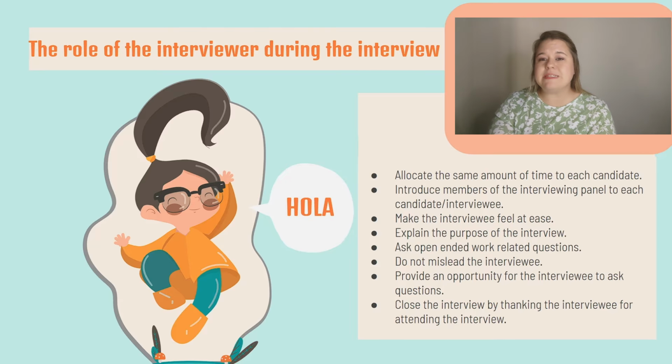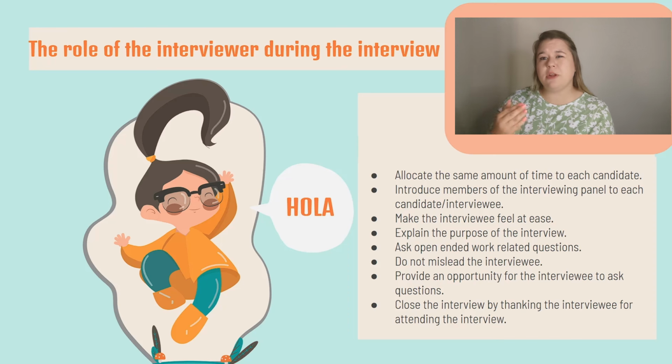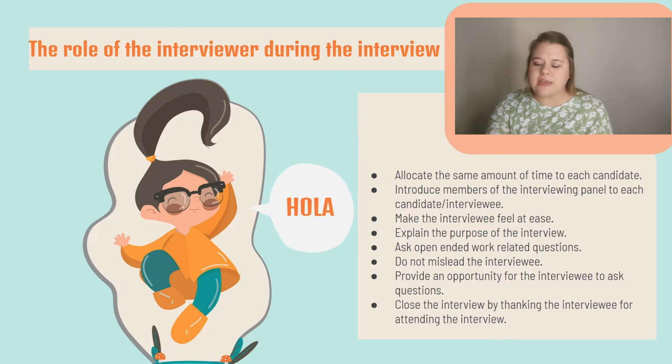Do not mislead the interviewee. Don't make open promises and say we're going to supply you with housing and a car and a food subsidy if that's not actually what this role entails. Provide an opportunity for the interviewee to ask questions. They normally do this at the end of the interview. They'll say, do you have any questions? And then close the interview by thanking the interviewee for attending.